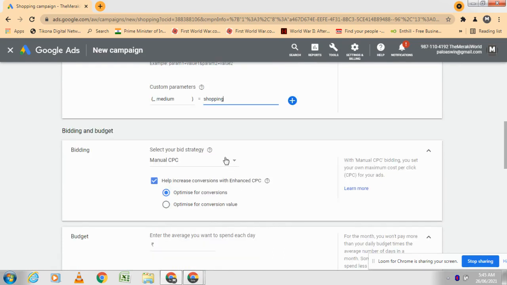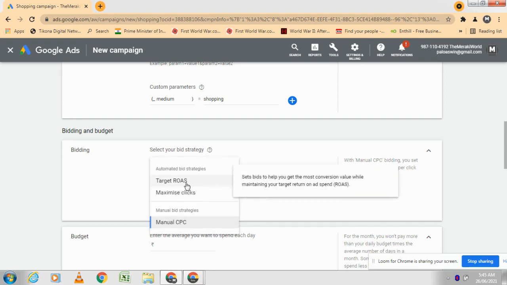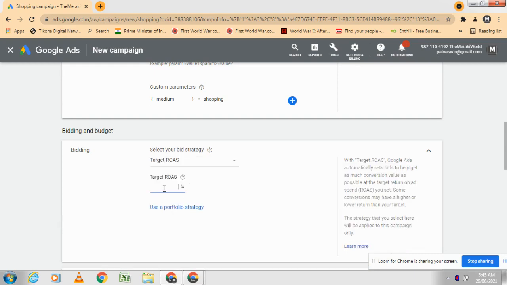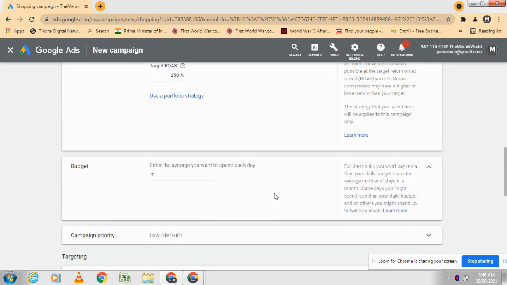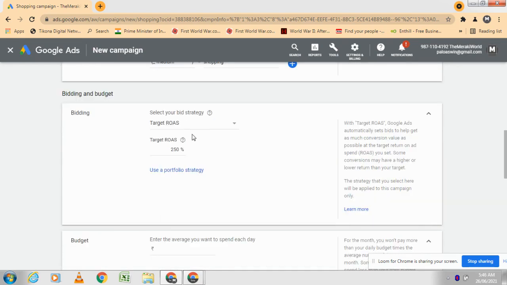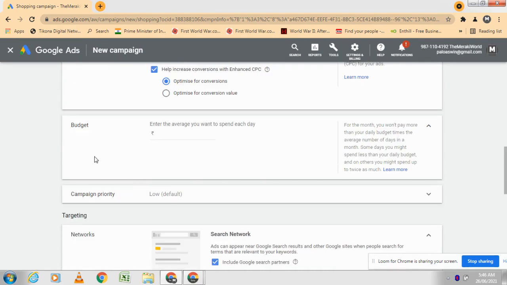Now for the bid strategy, you can go for manual because we are starting it for the first time. But yes, you can go for target ROAS as well. You can put 50% to see target ROAS. But for the time being, let's go with manual CPC only.